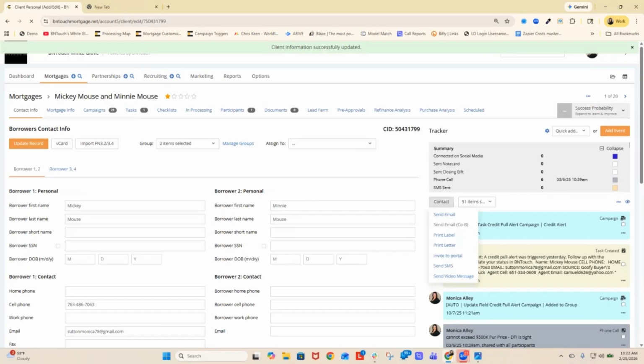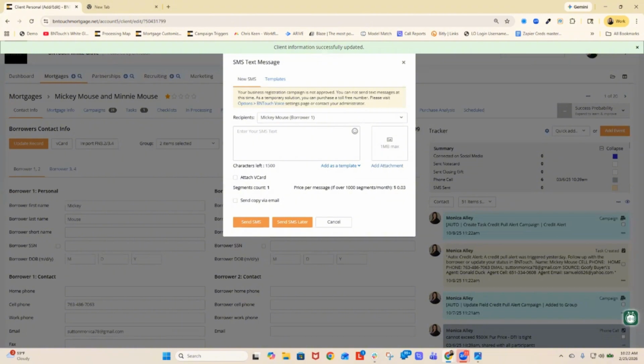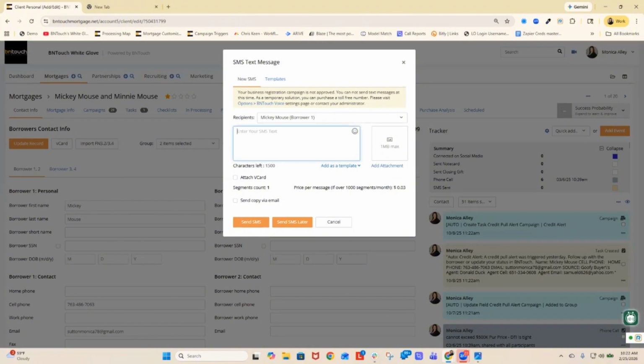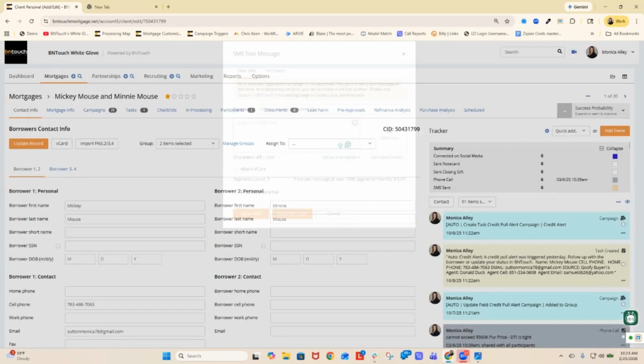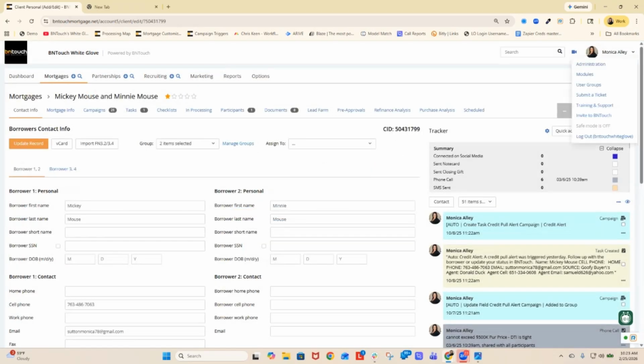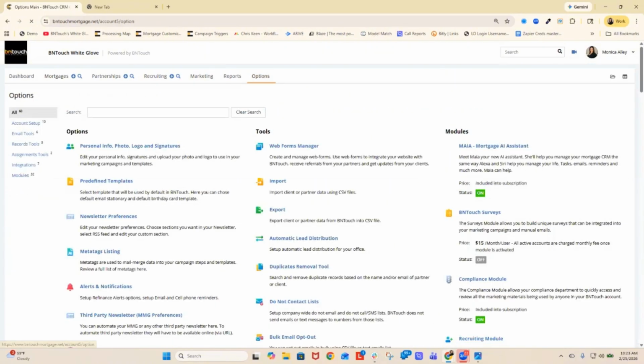So we're going to go to our SMSs, and you'll notice up here there are templates. If you want to create some sort of rate watch template, you can. How does that work? I'm going to pause and come over here to our options, and then come down to this cool little button under our options called meta tags listings.